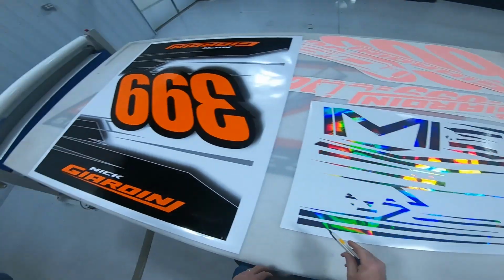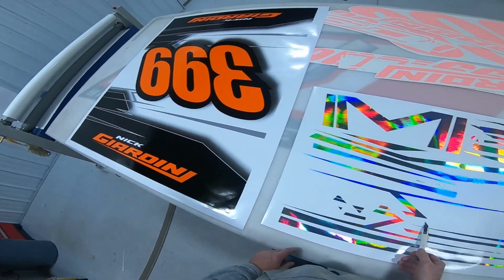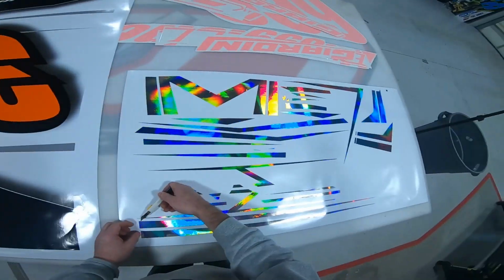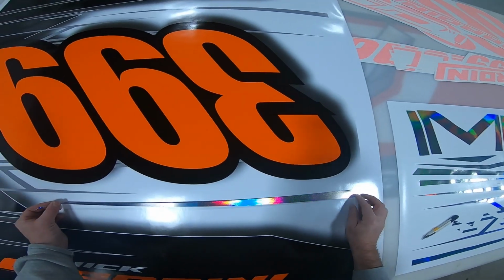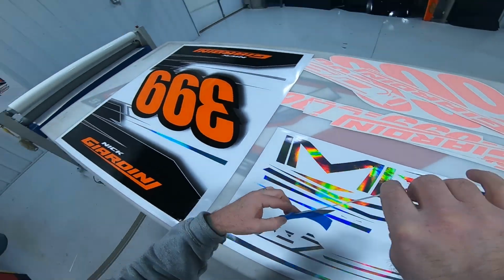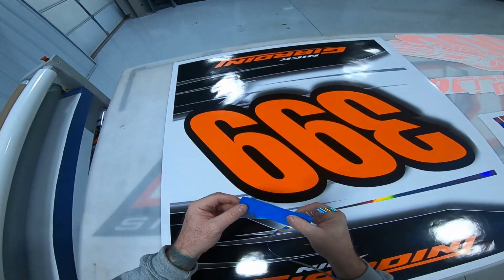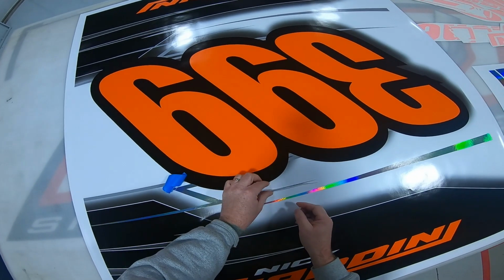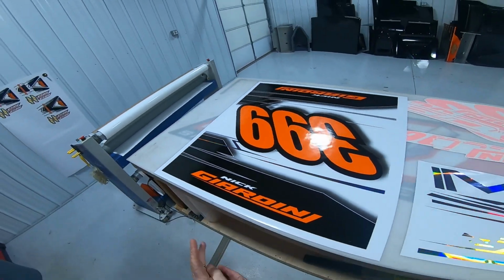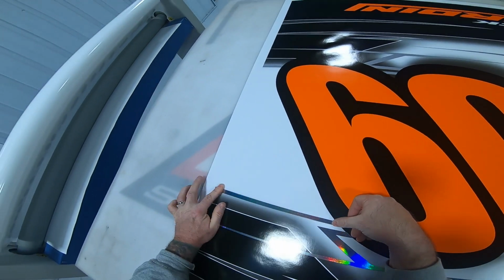I don't always like to tape this stuff because I don't use clear tape, I use paper tape, and you can't really see what you're doing. But some of these I may have to put a piece of tape on just to keep it from going haywire on me. I'm just gonna try that and see how that works. This stuff is pretty rigid, so I don't have to worry about it stretching or distorting. I just have to worry about it ripping or getting stuck to me. And this stuff you also don't want to try to snap back too aggressively because it will leave lines. But that's pretty good. Just a little accent. Also don't want to stretch this stuff too much because it'll buckle the vinyl.